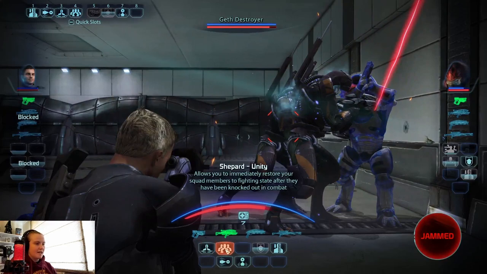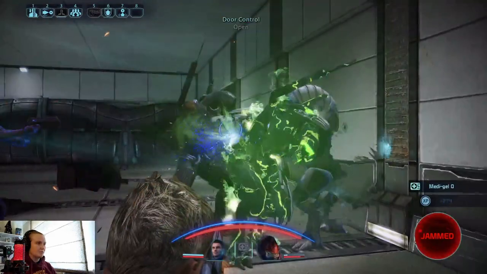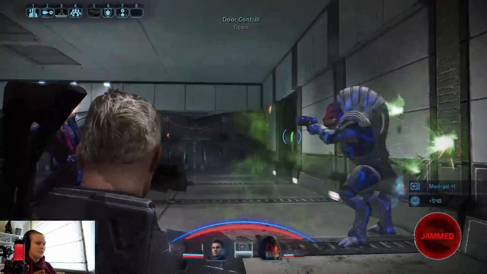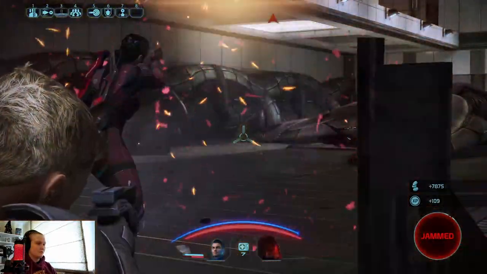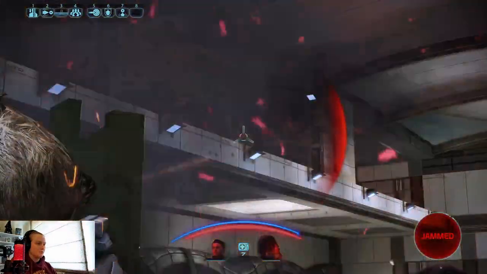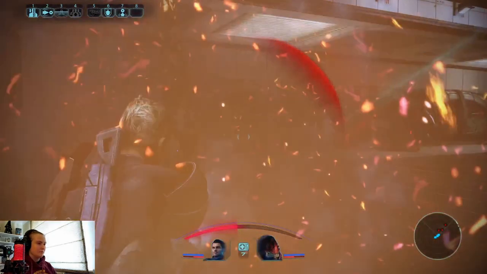Oh, okay, Caden's down. So I can't use my shield, maybe. God's sake. Not doing great here. Oh, they're both down. Both our men are down. Wonderful. That shield's disabled.